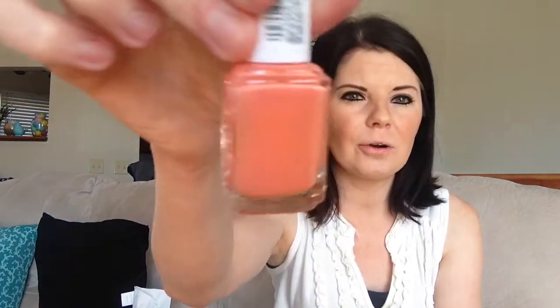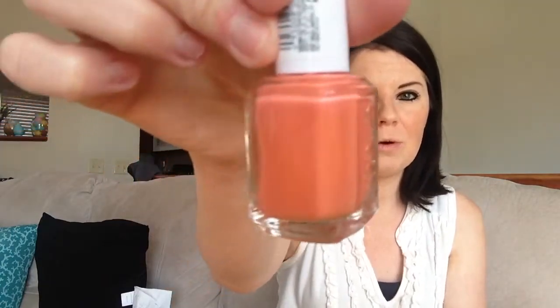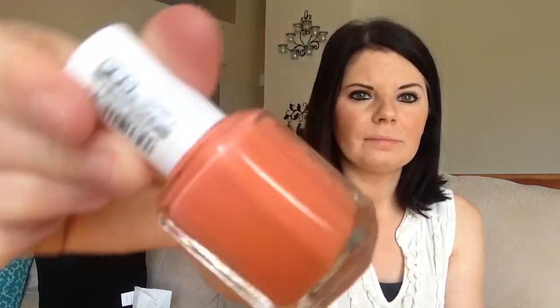And then the next one is another one that's been around forever and kind of another cult classic in the Essie world. And it is Tarte Deco. I love the color peach as it is, but peach is kind of hard to translate on nails because it can wash you out really easily. I feel like Tarte Deco dries a little darker than it looks in the bottle. It's a peach that has more orange in it, which I think makes it more flattering. Tarte Deco was from the spring collection in like 2011, but you can find it at drugstores now. I think these two are probably my all-time favorite Essie colors.